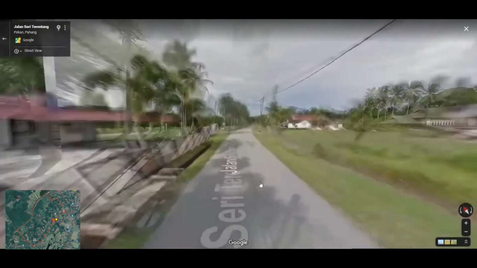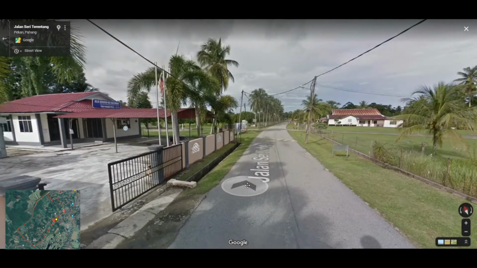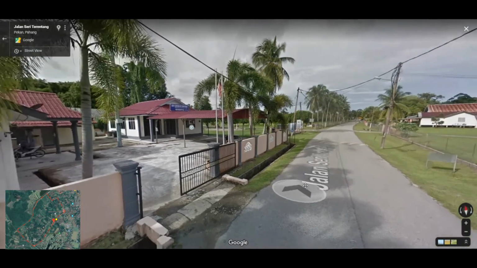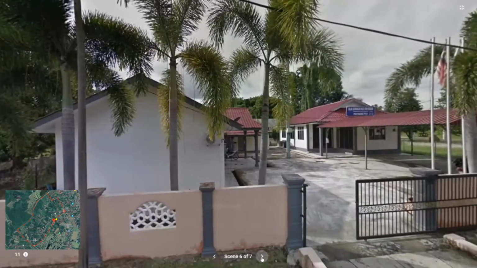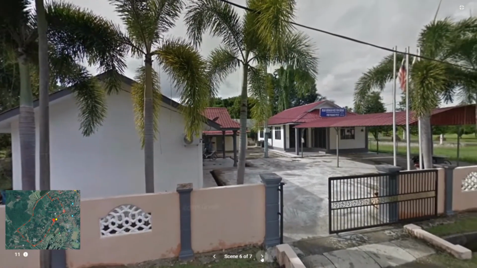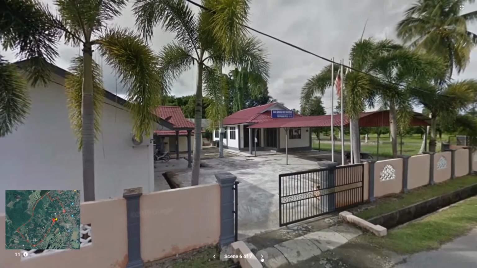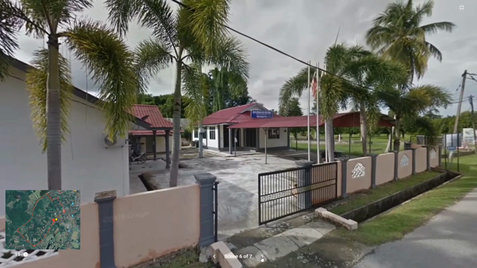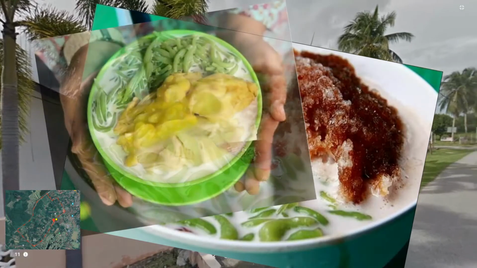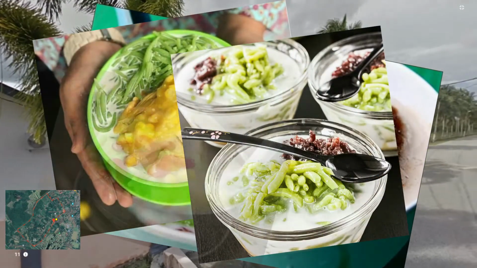Okay, if you look to the east, you will find Bilik Gerakan Don Pekan and also a chendol stall. Well, of course, the chendol stall is out of sight since it is still early in the morning, because in the village, they usually open the chendol stall in the evening. So, if you are looking for a place to eat chendol, this might be the place that you are searching for.